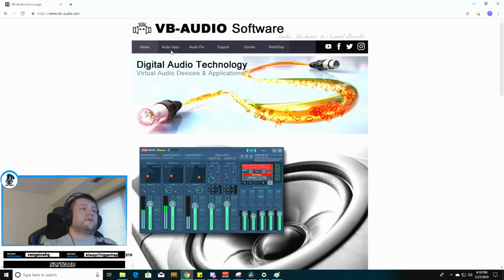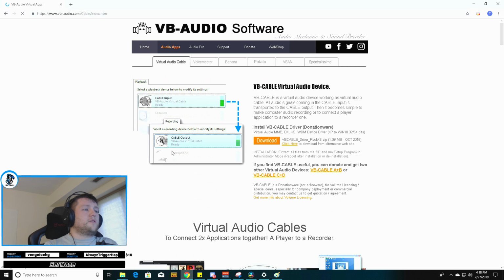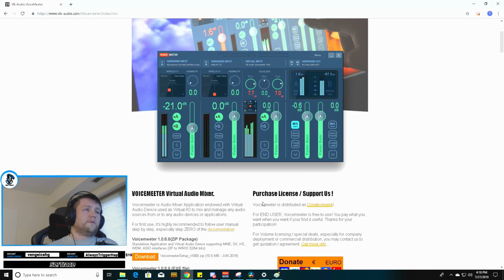This has all their stuff. If you go to audio apps, they have all these tabs here. Virtual audio cable. This is so you can send software to a hardware in. I'll explain that. Some of the vocab is a little confusing, but once you understand where the vocab needs to be, it'll be pretty easy. Here they have VoiceMeeter, Banana, and then Potato. They're all the same software, they just have some slight differences.